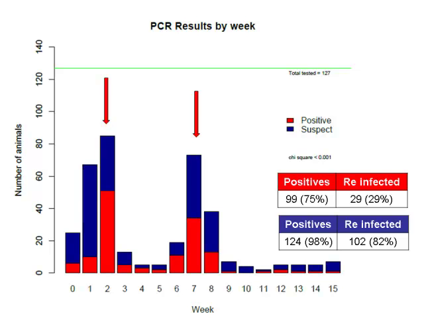But since we consider that the suspects, the blue ones here, are true positives, they might just be in the tail of the infection and shedding a lower amount of virus. We find that 124 pigs, 98%, got infected, testing positive at least once during our study, and 82% of them retested positive in non-consecutive weeks. And this result makes more sense with our ELISA results, where most of our animals had antibodies to influenza.